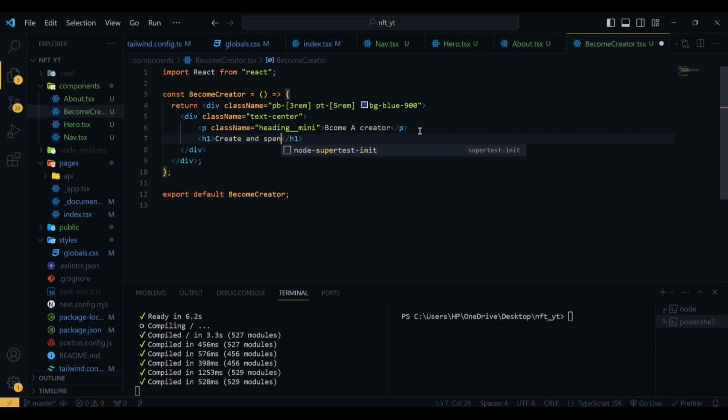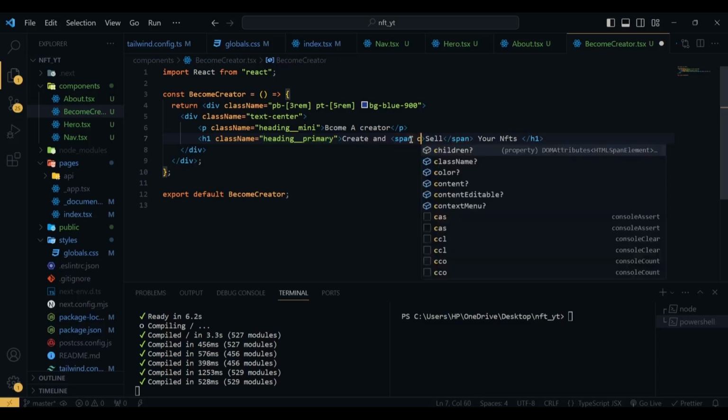Notice we have a span element. Here will be sell, and then your NFTs. For the h1, the class name will be heading-primary, the class we created previously.